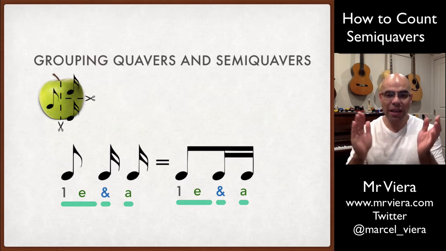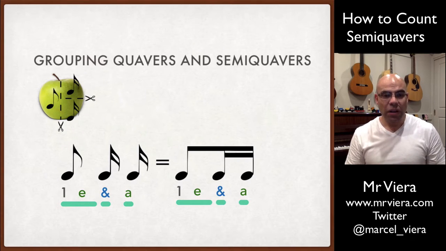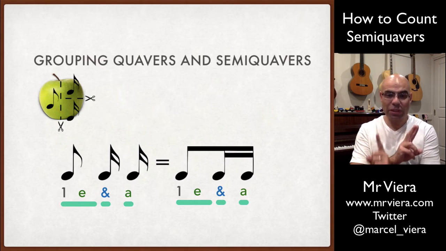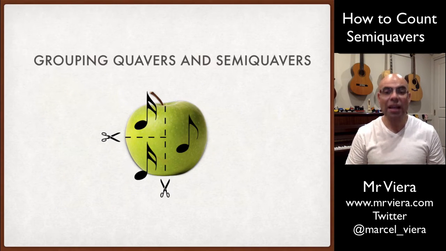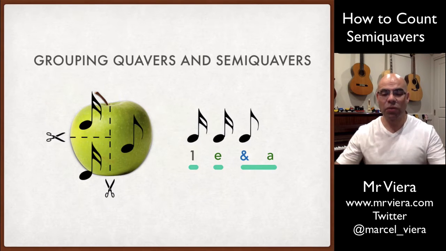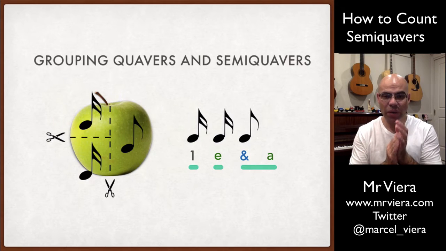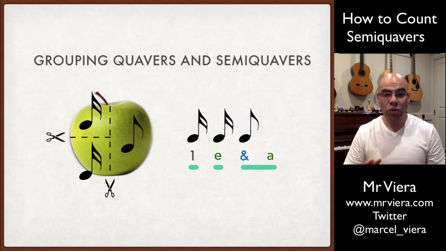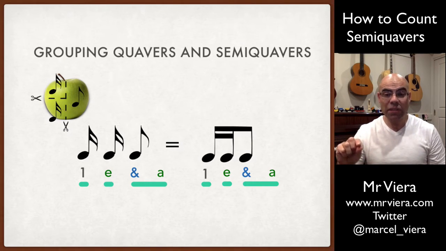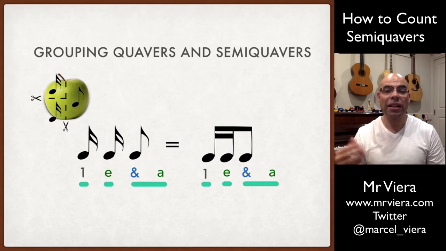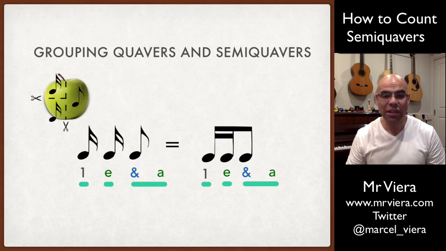The counting for this one is one E and R. Now, if we swap this around and get the two semiquavers first, then put the single quaver at the end, you get this rhythmic grouping — two semiquavers, then the quaver. When we write this just using the notes without any beams, we've got one E and R. I'll count that again: one E and R. If we group these together, we'd have two beams for the first and second notes, and then the last quaver will just have a single beam.